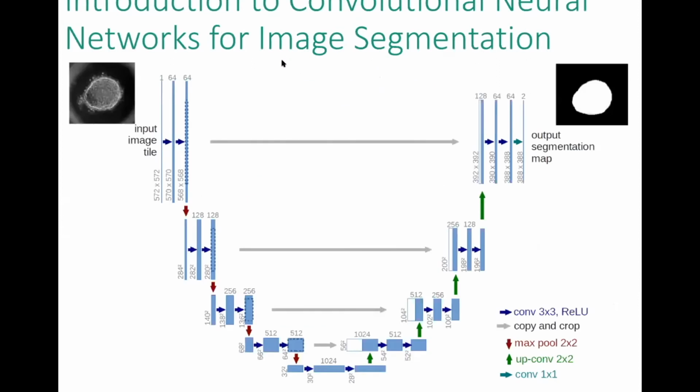With convolutional neural networks, I'm going to discuss one of the competing algorithms that's extremely popular. It's called UNet. This isn't super important, I'm just giving you an idea of what's going on here. UNet basically tiles up an image, passes it through this architecture, and then the output is a probability map where every pixel in the image is given a probability that it is cell or background. Then you threshold at a certain probability, where everything below that probability is background and everything above it is cell.